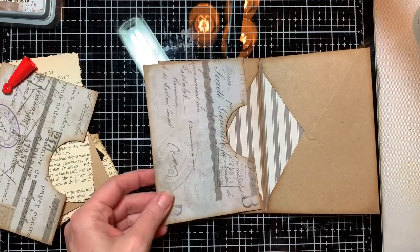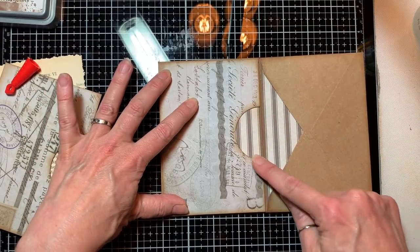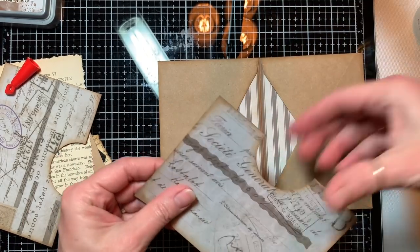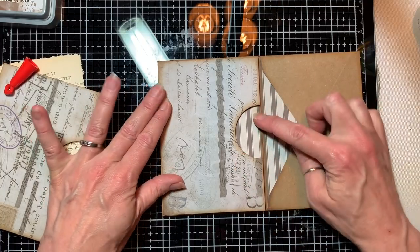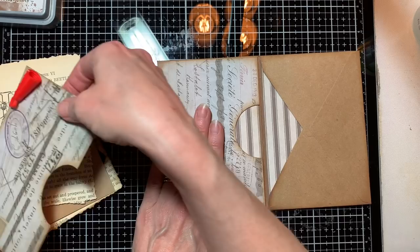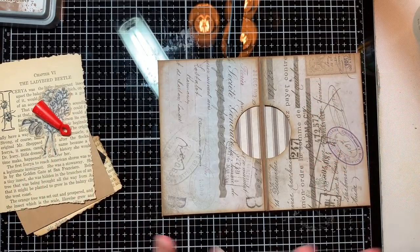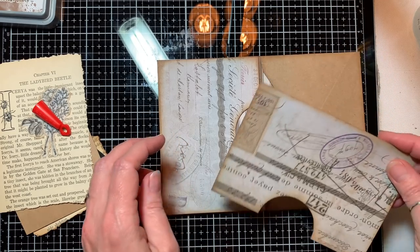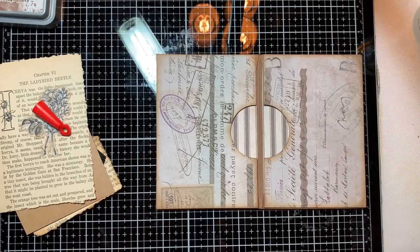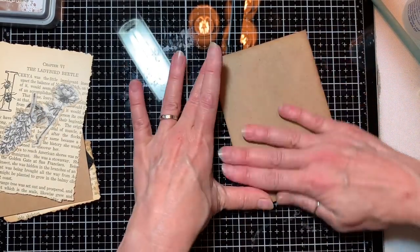These pieces I've cut to fit just inside my craft envelope, so you'll see just a tiny little bit of a craft border. I intentionally made the notches a little more than a half-circle punch because I wanted some of the stripe to show through, so I made it bigger. That'll go there and this one will go there — that'll pretty much be the inside. I'm going to flip these like this — okay, so we have the inside done.